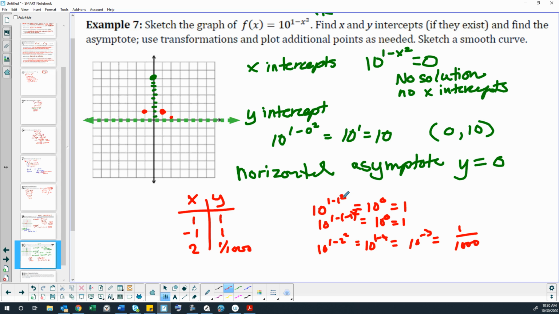And just like what happened when we squared a negative 1 and got a positive 1, same thing's going to happen if we plug in a negative 2. We'll still just get a positive 4 with the same results. So that's going to be exactly the same answer. This graph is staying symmetric because of that x squared. So, strange looking graph here, but it's going to look something like this.